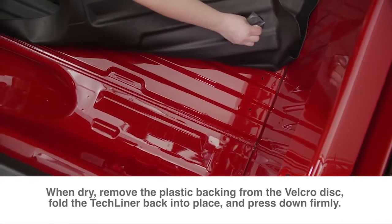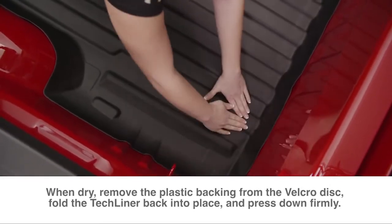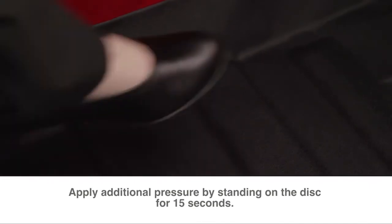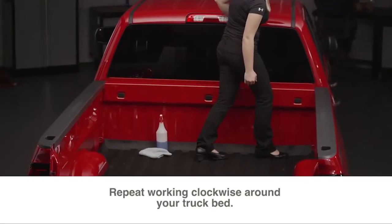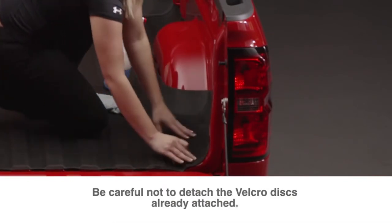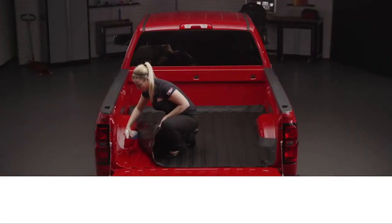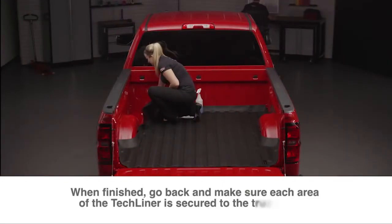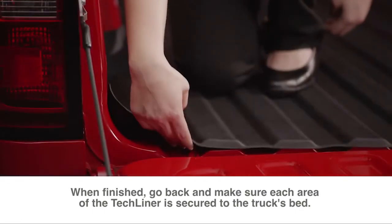When the alcohol is dry, remove the plastic backing from the Velcro disc. Fold the TechLiner back into place and press down firmly. Apply additional pressure by standing on the disc location for 15 seconds. Repeat this procedure on each Velcro disc, working clockwise around your truck bed. As you work, be careful not to detach the Velcro discs already attached. When all the discs have been firmly pressed into place, go back and check each area, making sure it is secure.